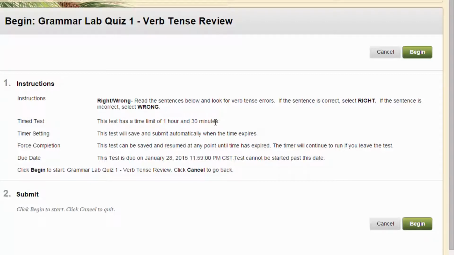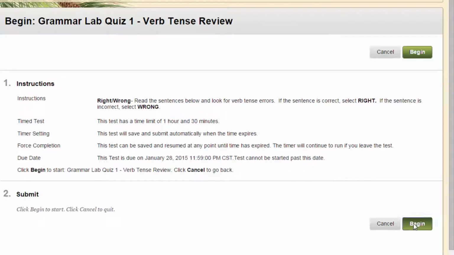But you can also start and stop the quiz, and that's good if your computer breaks, if you have to reboot, or if you have to leave and come back, that's okay. If your computer starts over, just come back in and start the quiz again, and as long as you finish within 90 minutes of starting, you'll be okay. So if you start at 3 o'clock, you need to finish by 4:30. If you start at 7:30, you need to finish by 9 p.m.